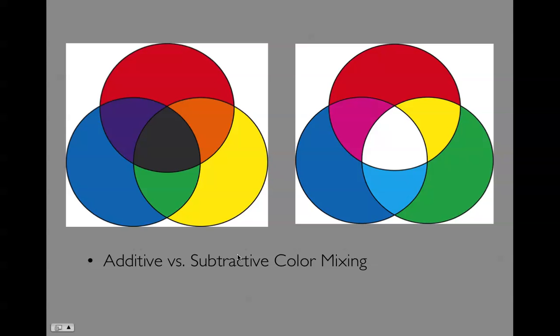As opposed to Newton's experiment where he was working with light, and the more colors that add together, it actually combines, recombines to create white light. So he took that prism, passed the colored spectrum through it, and again arrived back at the pure white light. So if you're working on computers, or with photography, or with film, you're actually using what we call the additive color mixing, which is exemplified here on the right.